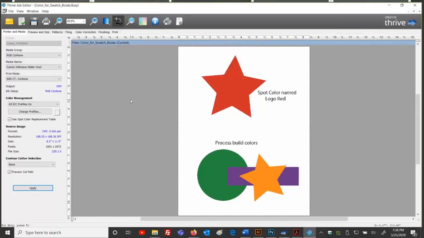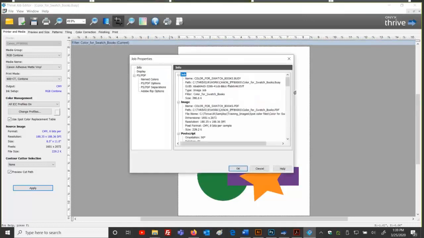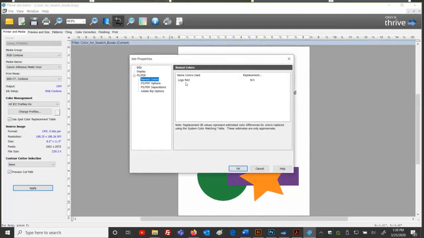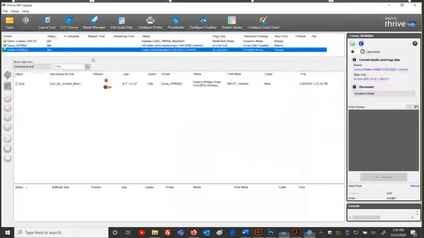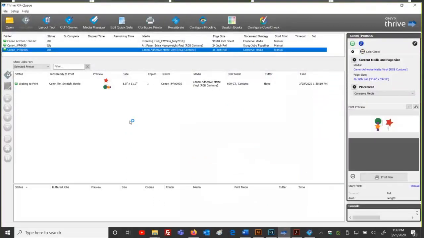If we do it at the backstream in our RIP software, this is a spot color named Logo Red. I was showing you guys this the other day with the named colors. I got Logo Red as a spot color here. So I could, in my software, just add that color to my library and give it the recipe. And then all I got to do is tell my designers, okay, everybody, just color it whatever you want. Name it Logo Red. And then that information is going to get swapped out in the RIP software. We're going to be doing that color conversion, and we have that in our color table.